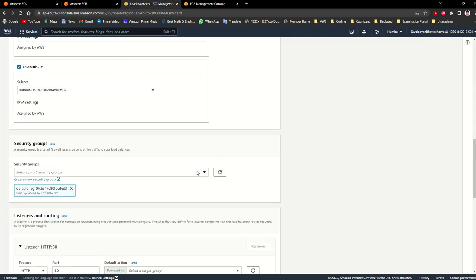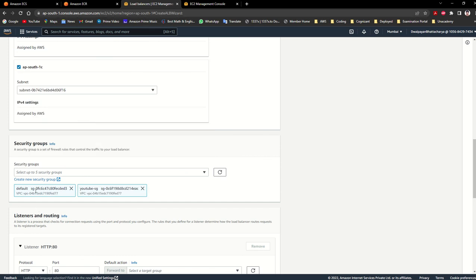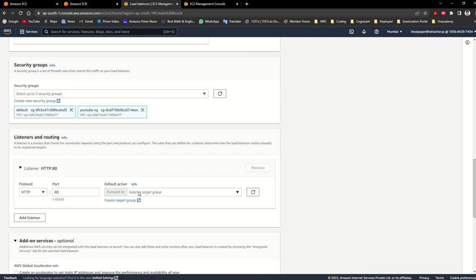Great. Now go here, click on the YouTube security group, keep the default as is, and just add your security group. Now we need to create one target group. If you don't know what a security group or target group is, wait for my videos. I will make detailed videos on these two things.